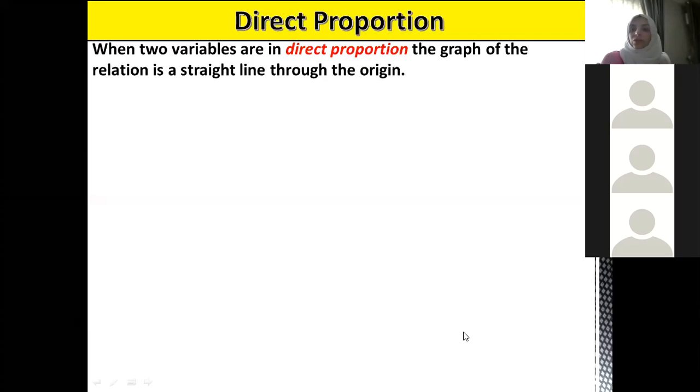What do we mean by direct proportion? By the way, last year we've been talking about direct proportion. By 9th grade we will start talking about direct proportion and inverse proportion. Let's talk now only about direct proportion. Direct proportion, when you have two variables, as one of them is increasing, the second of course will be increasing, or as one decreases, the second will decrease.